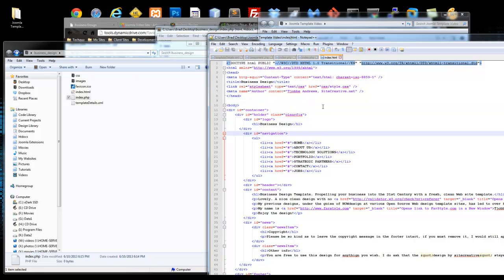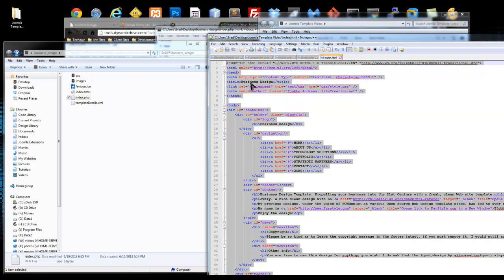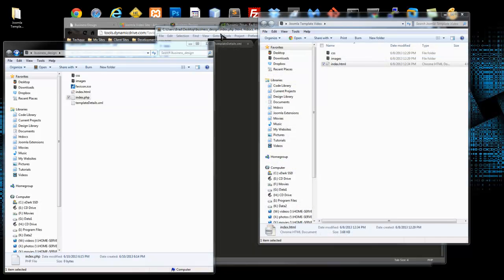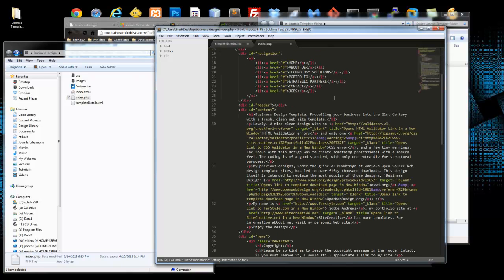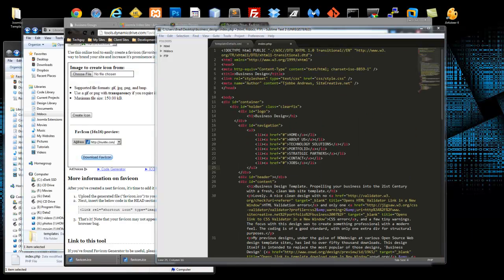And what I'm going to do is grab everything in this index HTML file, copy it, and paste it into the index.php file. And we're going to work off of this.